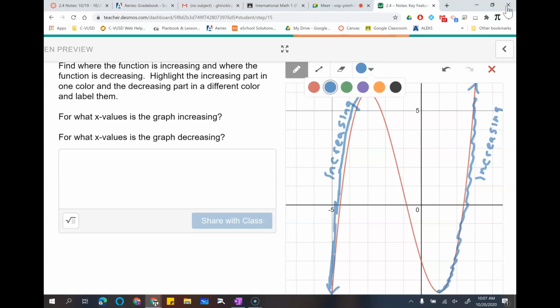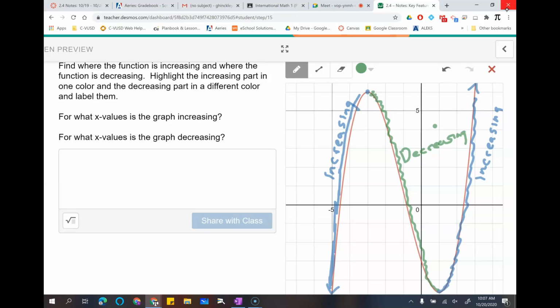And so this middle section of the graph is where we are decreasing. So from this maximum point down to the minimum point, that is where we would be decreasing. Okay, so hopefully that makes sense. So that is where we're increasing, and then that other point where we are decreasing because we're going down on that section. Okay, so we travel our function from left to right.